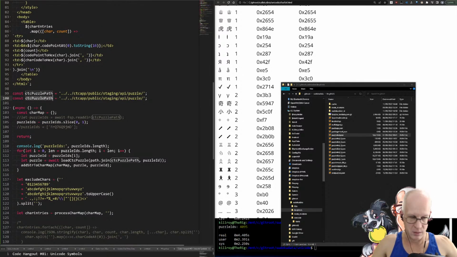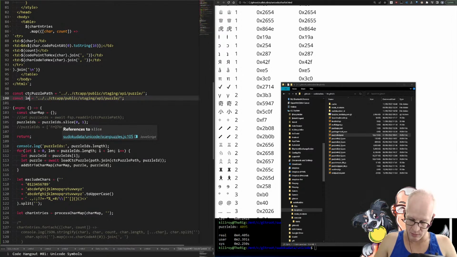And then LMD path, puzzle path. LMD puzzle name. So we go down one, then we go up into LMG fetch, and then we'll go into puzzle list.json.